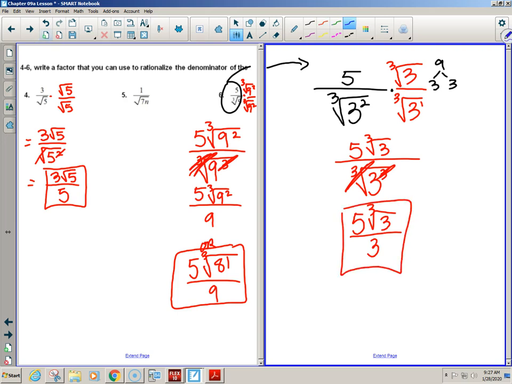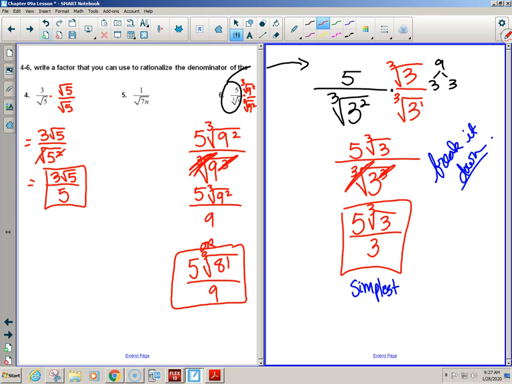So I'm still going to put over here to the side: if you can, break it down first. That 9 could have been broken down to be a 3. And even though we're not wrong over here, this one would be the simplest one. Now guys, we're not going to finish number 5 today. We're going to actually go to the next section so you guys can see what the next section looks like.